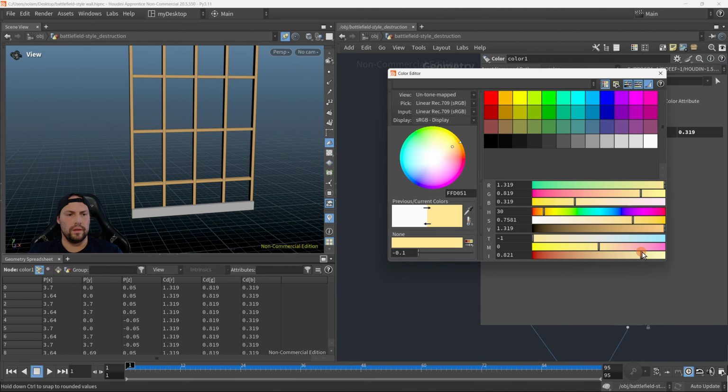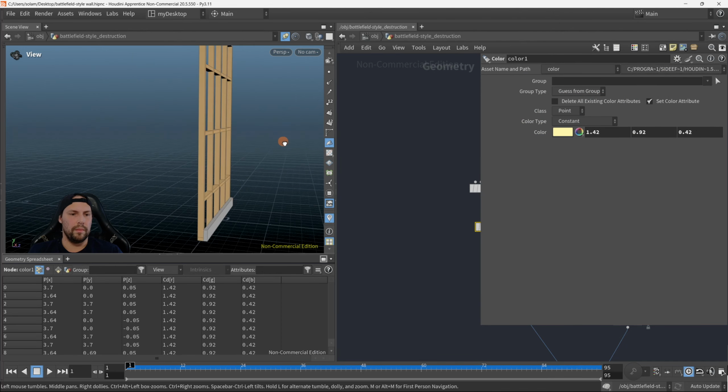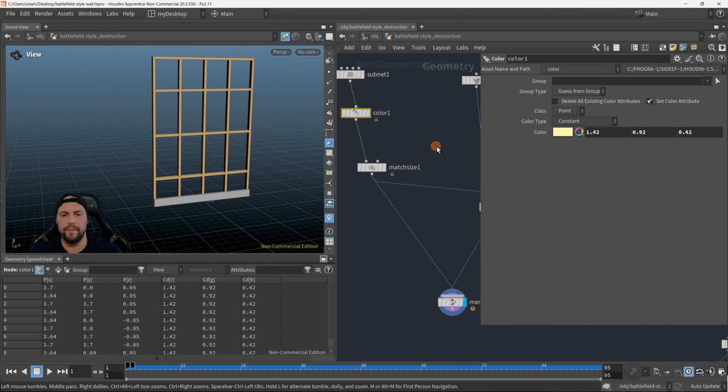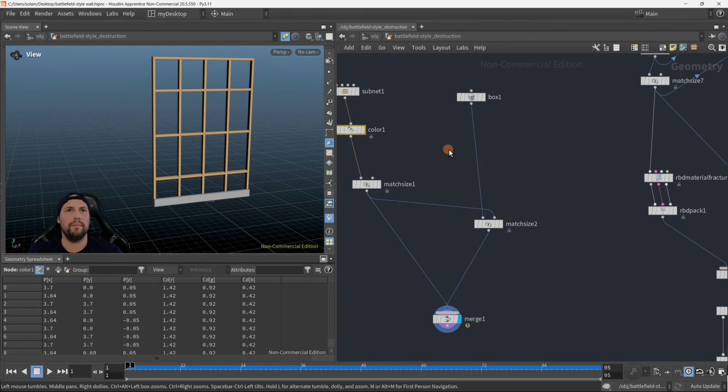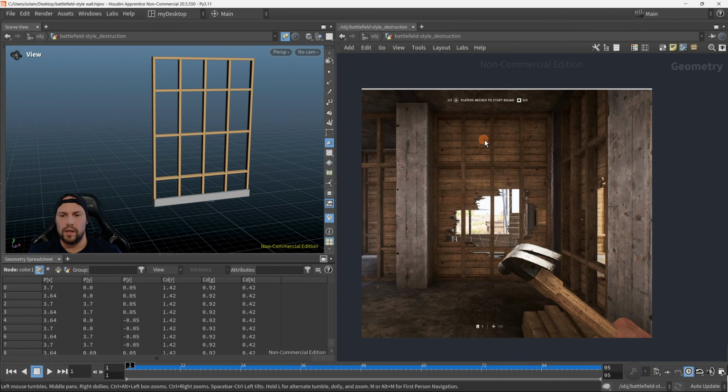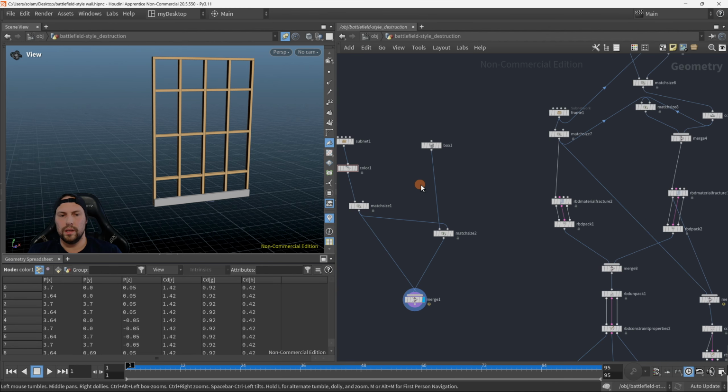It doesn't matter, you can create your own colors, how you want it to look. I think I'm gonna stick with something like this, maybe a fresh wood or some dry fresh wood. And I want to do the same for these planks, right? If you look at the original reference, they're kind of darker, not gray.